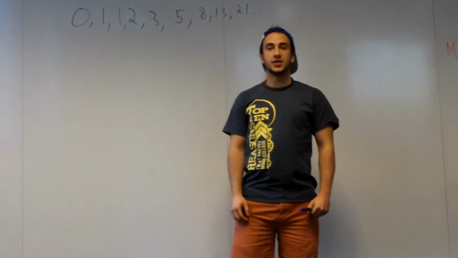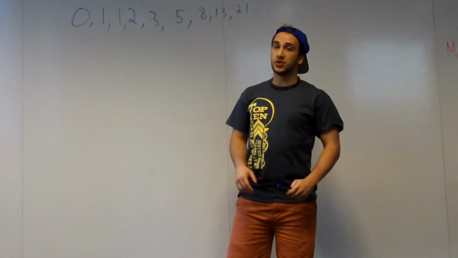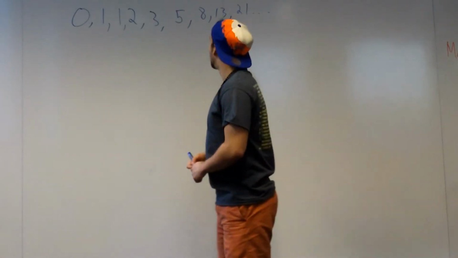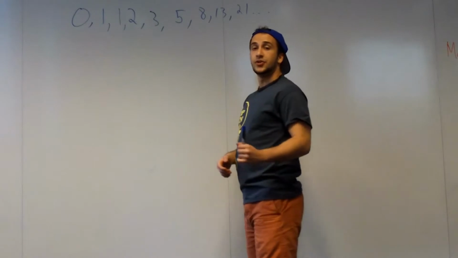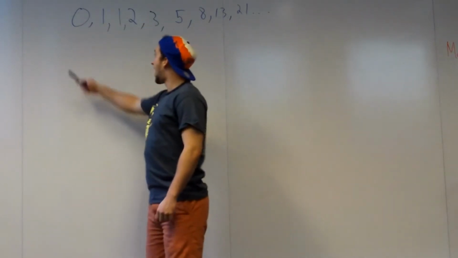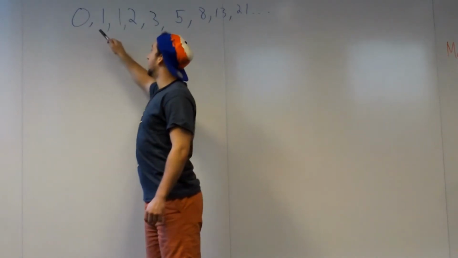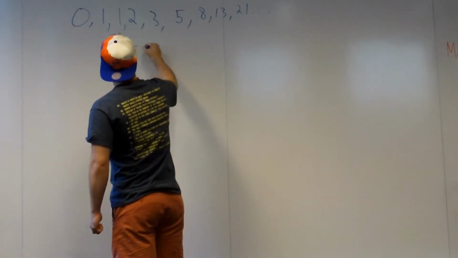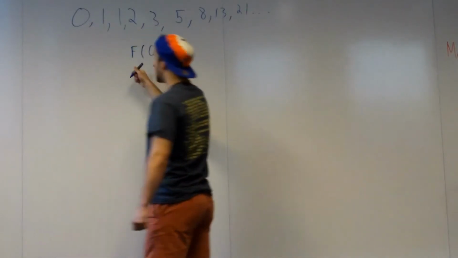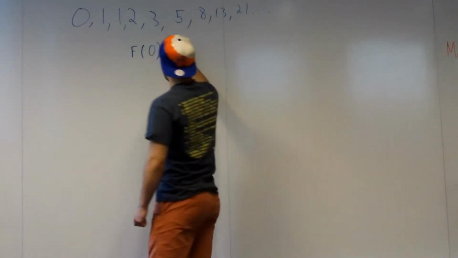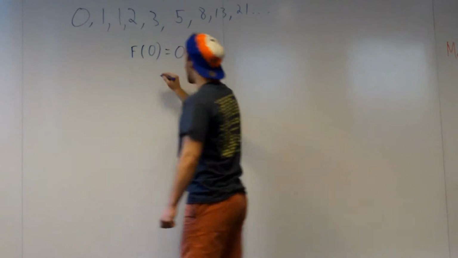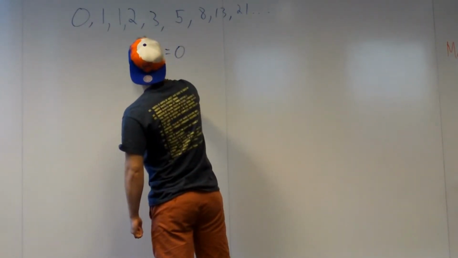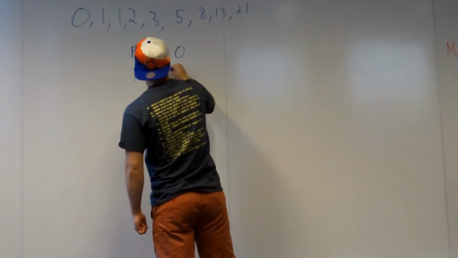Let's do this by using what we call our base case, in other words, our simplest problem, and a recursive step. So, for the Fibonacci sequence, there are actually two base cases. They happen at the 0th index and the first index. So, we say that f of 0, the 0th number in the Fibonacci sequence, is 0. And the first number in the Fibonacci sequence, f of 1, is 1.